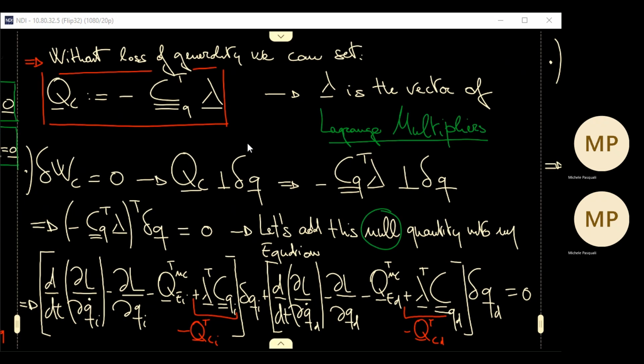Why do I introduce an additional set of unknowns? Because this way I will define the lambda so that the second part can be set equal to 0. Before, in the embedded formulation, I got rid of this just resorting to the relationship that we have between dependent and independent coordinates through the Jacobian. But in this case, I cannot do it. So how do I get rid of this part and be left only with this? Introducing a new set of unknowns so that this part is automatically satisfied.